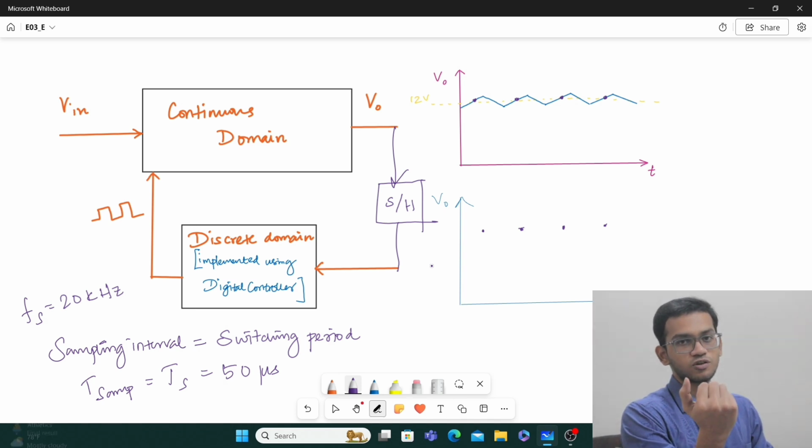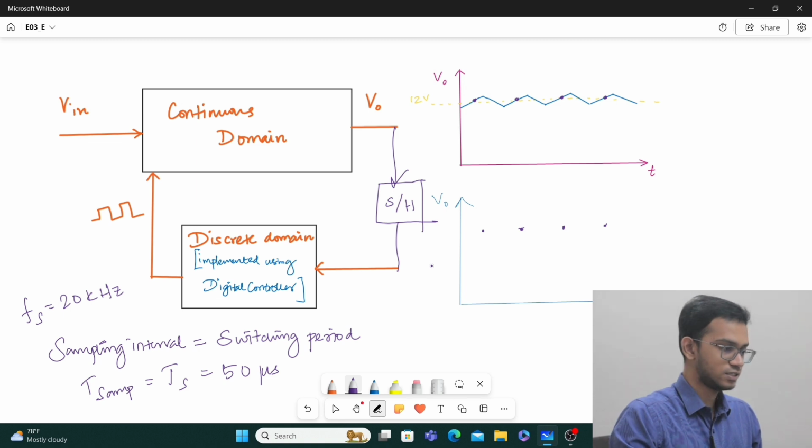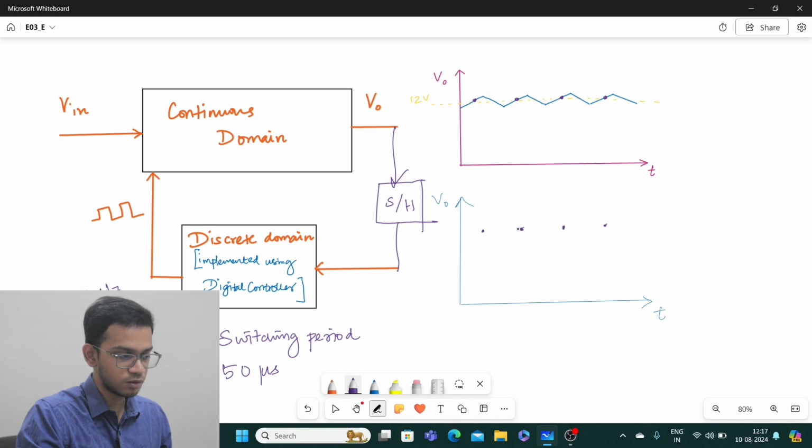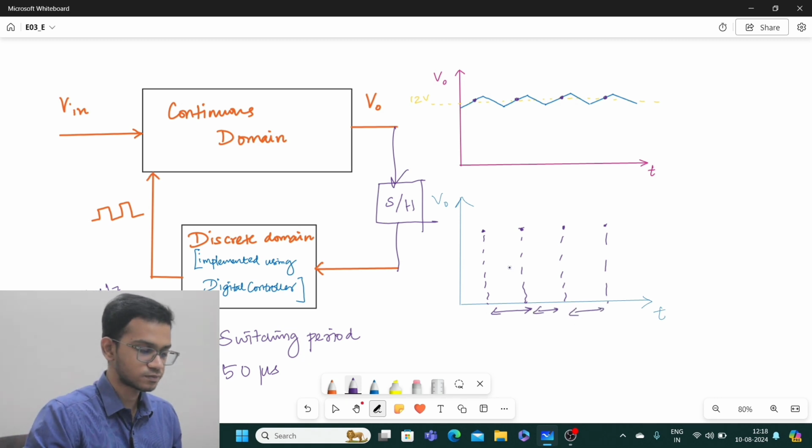Now, why should we take so much pain in converting this to this? Because you can clearly see that if there is any information present in between this sample and this sample, I may clearly miss it. Similarly, if there is any change in voltage or anything which is happening in between this sample and this sample, I'm clearly missing it because I'm taking voltages only at this time instant, only at this time instant, and so on. I am not getting information about the voltage in all these intervals. So I'm clearly missing some information, right?